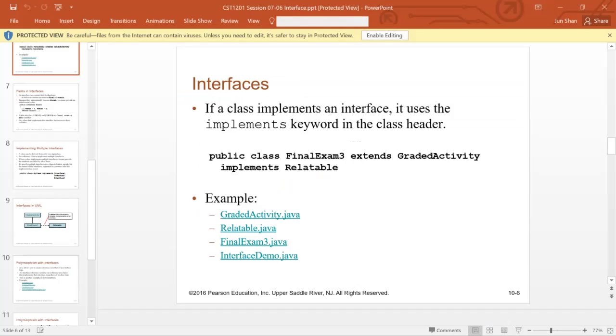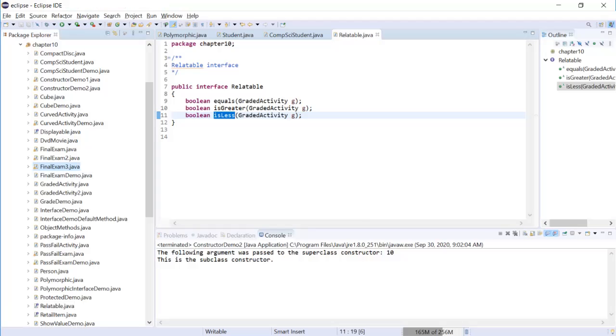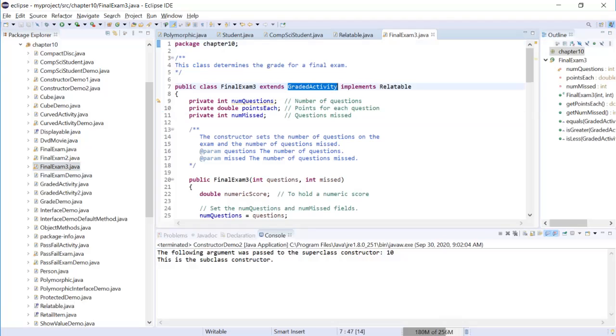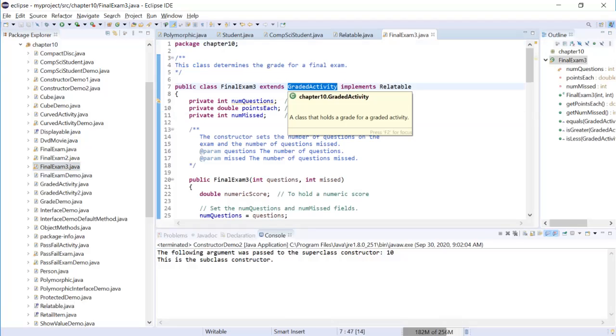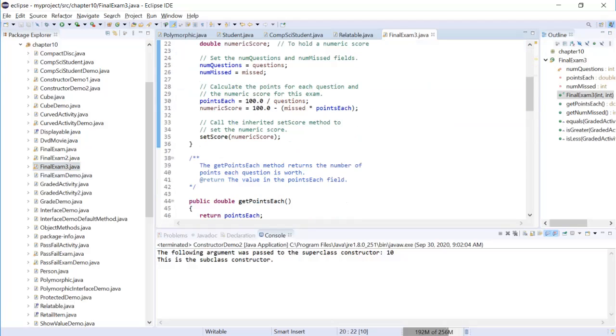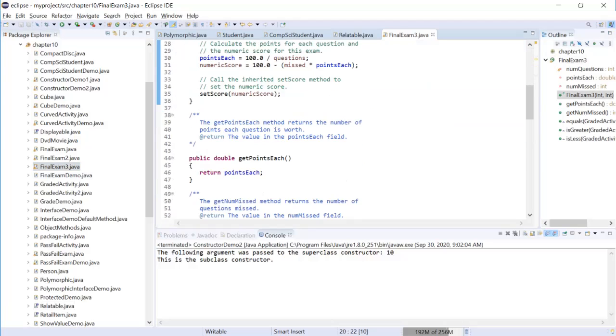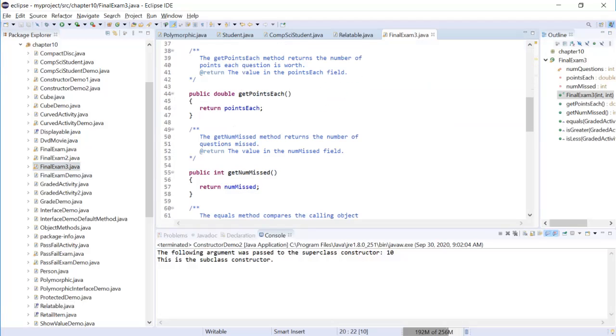And for this FinalExam3, it extends GradedActivity. By itself, it's a graded activity. It also implements this interface. So it should have all the methods and fields defined by GradedActivity, plus all the methods defined by the interface. So for this FinalExam3, it has the GradedActivity setScore, getScore, things like this.